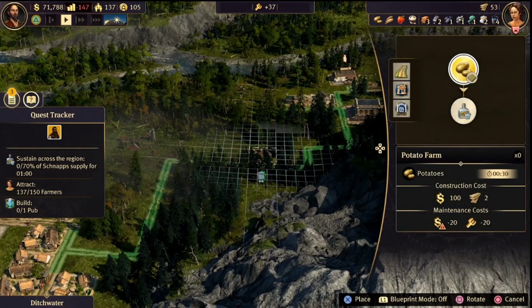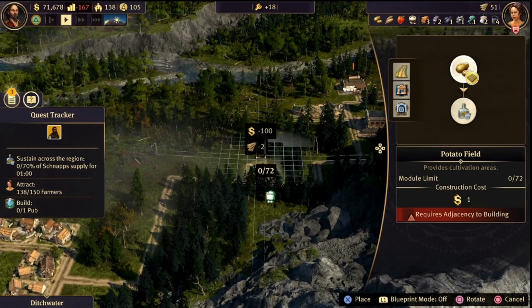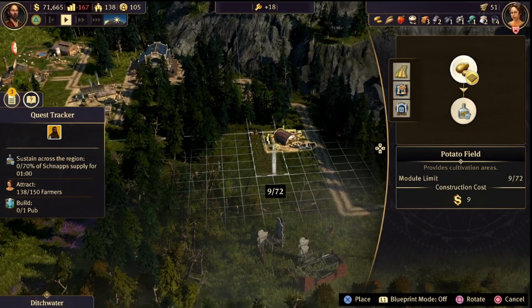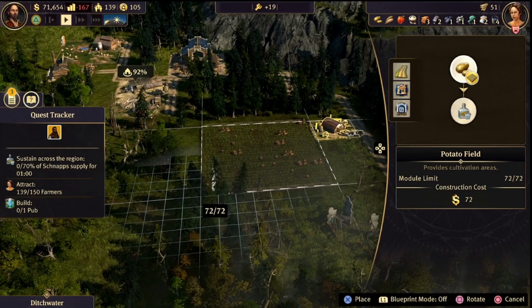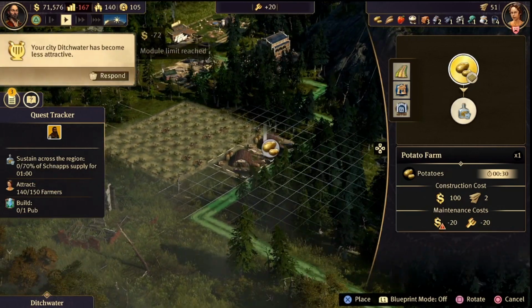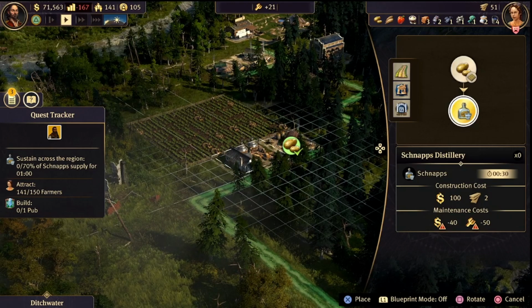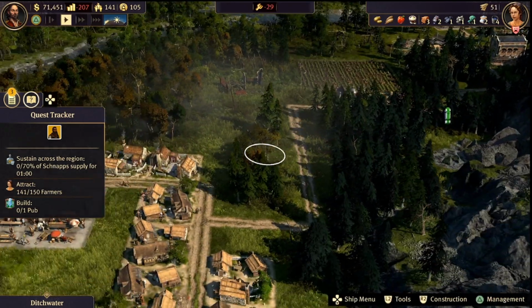So it needs a potato farm. They need quite a substantial amount of potatoes as well. So 72 they need. Let's just go that across. Go that way. There's it's 72. And then next to that, we can put our little schnapps farm. There we go, it's starting to come on quite well.